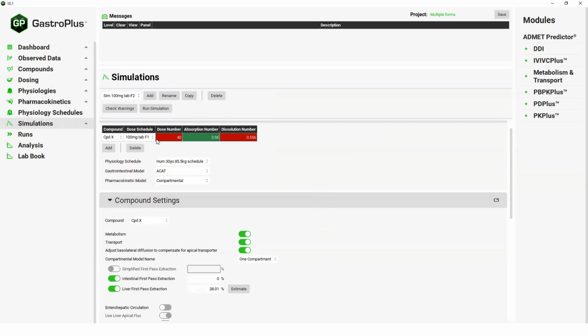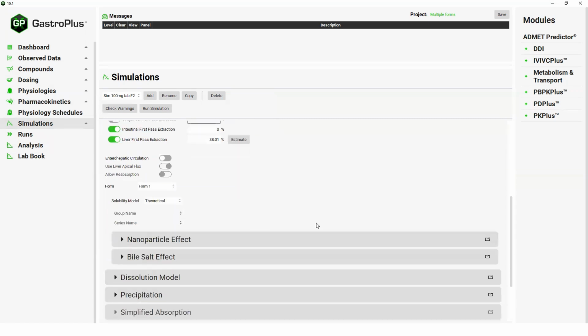I need to change the dose schedule to the dose schedule for form 2. And then I need to define the solubility model, which will be the interpolated one using the observed data for form 2.